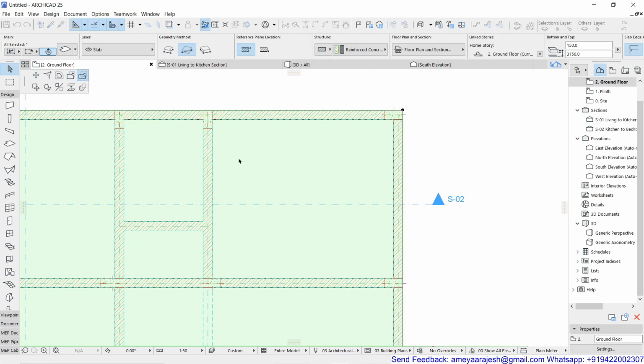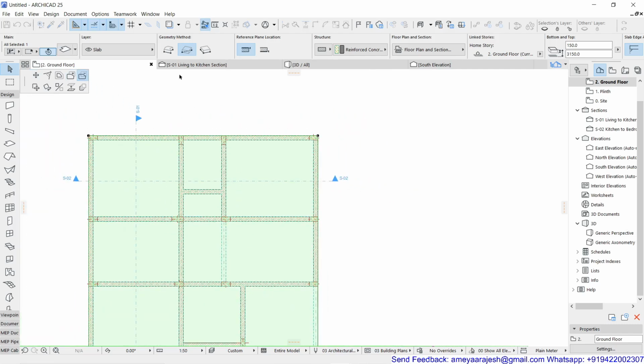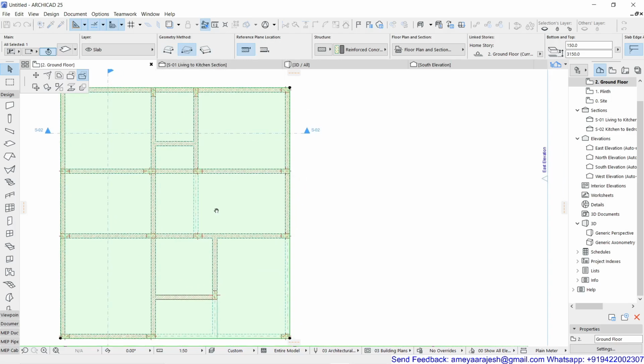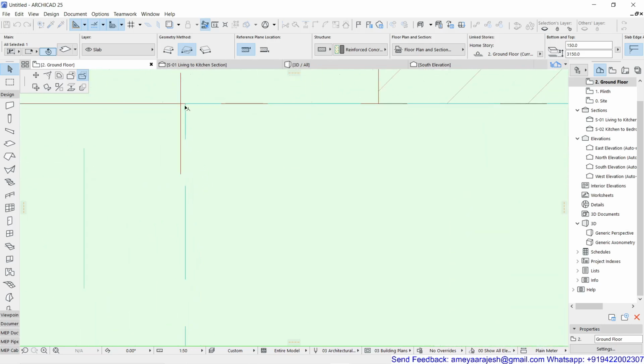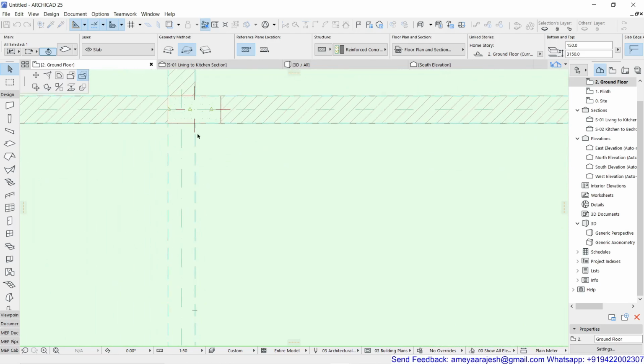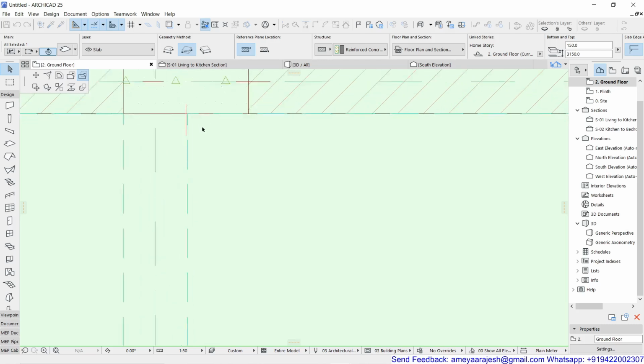Now once I select this, obviously the geometry method is a very important thing which you have to talk about. So rectangle is again selected by default, and now you have to be careful about selecting the required location. Be careful, if the display is not correct, you might even click a wrong location.